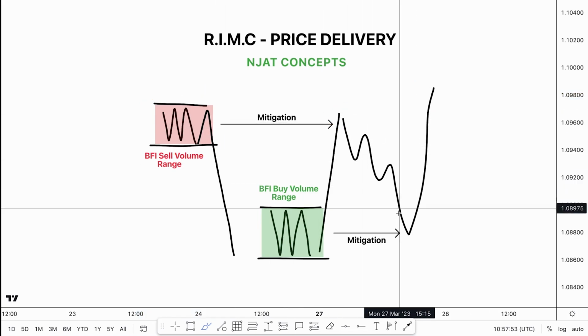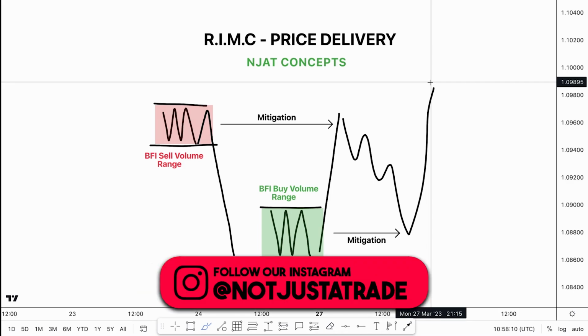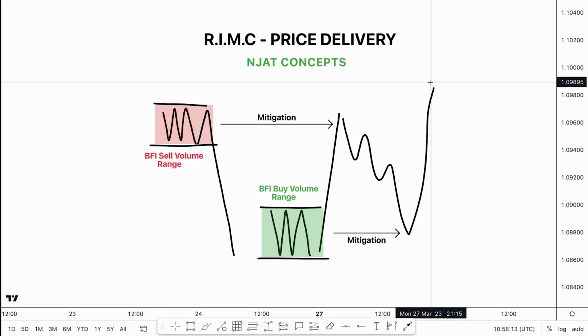Now, not every single range is going to follow through, and we don't expect that every single range is going to follow through. But at NJT, we'll teach you how to read and identify each part, how to identify ranges, what they mean, what they are created for, how to pick the correct one, where to look for them and which ones to trade and which ones to avoid. We will teach you to spot the intention, how to use REMC to read direction, and how to enter using this technique. How to enter on the mitigation using a safe stop loss and a precision entry. Every range will see a reaction because there is volume stacked inside there, but the ones that follow through and hit TP are the ones that we teach you to see.